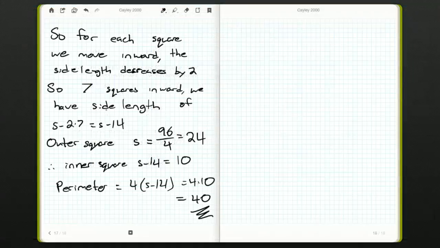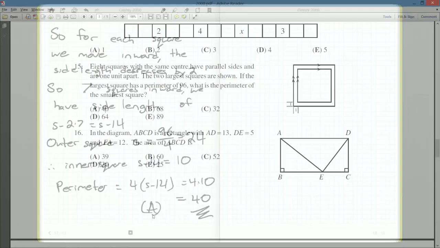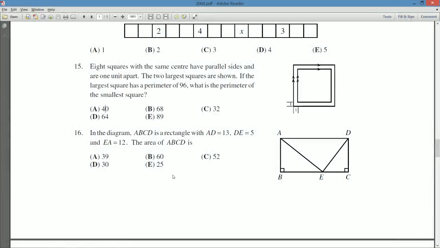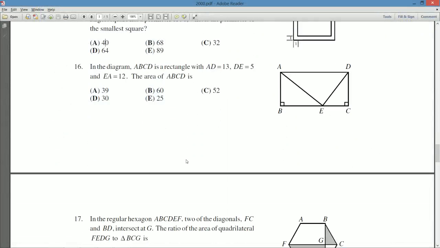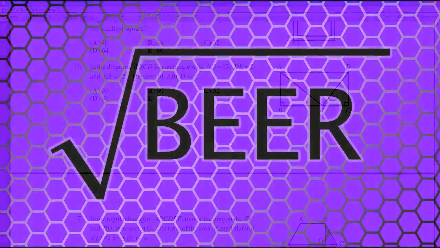Alright. So we mark down A, or if you're writing the contest, we bubble it in. And we remember to think a little more carefully when we assume that we can just do a calculation in our head. And with that wisdom in mind, we move on to question number 16, which I will take a look at in the next video.